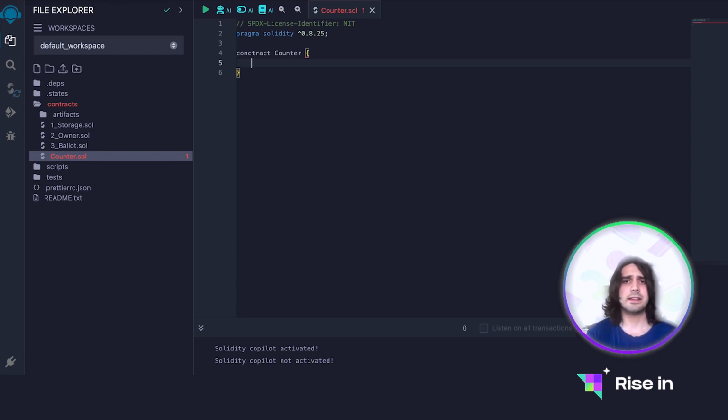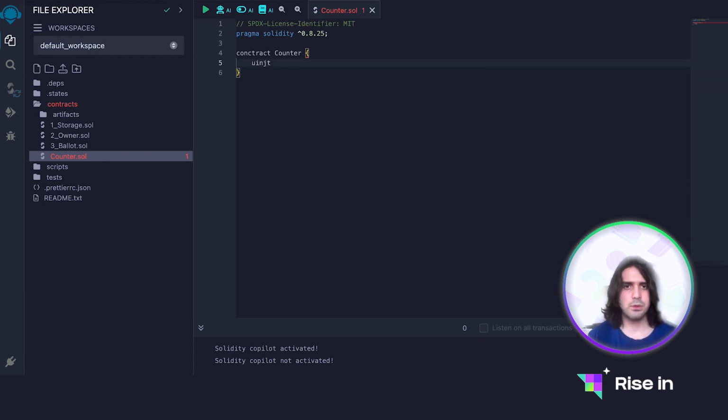Now, let's create a variable first. You can actually think of these smart contracts, if you are coming from an object-oriented programming language, as classes. So what we are going to have is data in these contracts, and we are also going to have functions. So we are going to manipulate the data or read the data with the functions we define, and that's what we call a contract. So the first data that we are going to create is obviously the count.